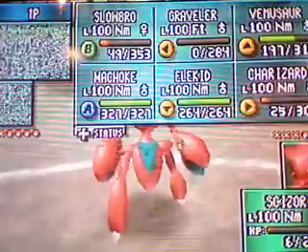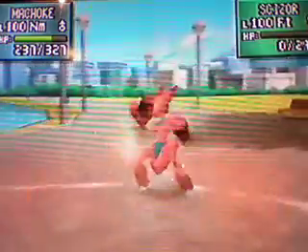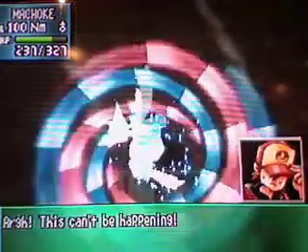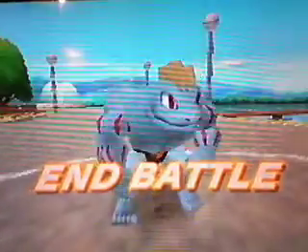Self-Destruct is a last resort move. It sacrifices your Pokemon to kill the other. However, it's not very effective against rock and metal Pokemon, so it looks like Graveler's sacrifice was in vain. Vital Throw has to be my most favorite move, because it never misses, and it has more power than Feint Attack and Swift. And as you can see, I've just won the match, only losing one Pokemon.